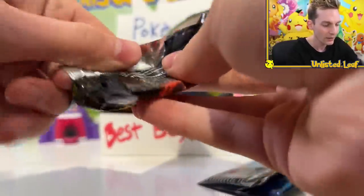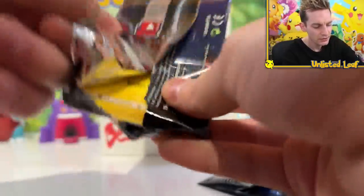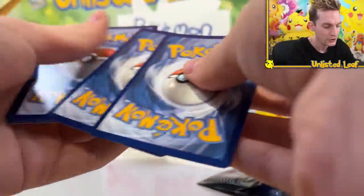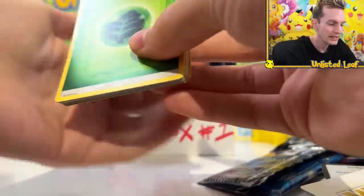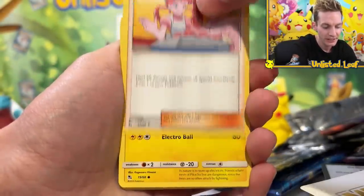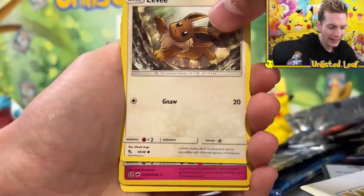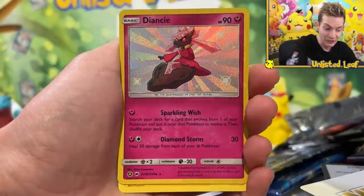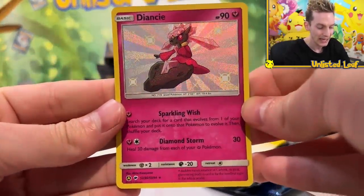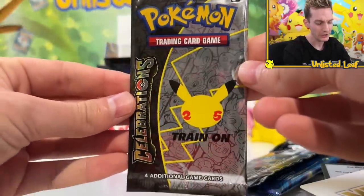Let's open up one more — got a Charizard on this puppy. I actually want to open up a Celebrations, just to see what we can get. Celebrations is so hard to compare to Hidden Fates or Shining Fates because it's really just a different ballgame — it's like its own holiday set with not too many cards, but they are all slappers if you get the Heritage set. Pikachu, Clefairy, Cubone, Jigglypuff. Eevee, Shiny Deansi — this is good. And the regular rare Jolteon. Jolteon being in the set is fantastic.